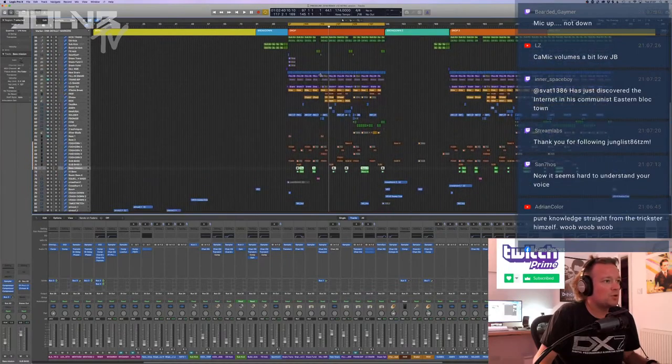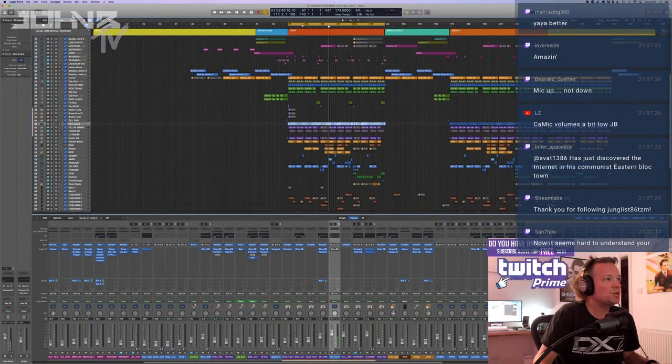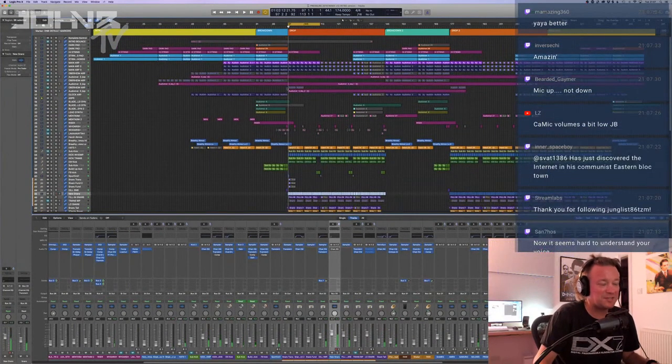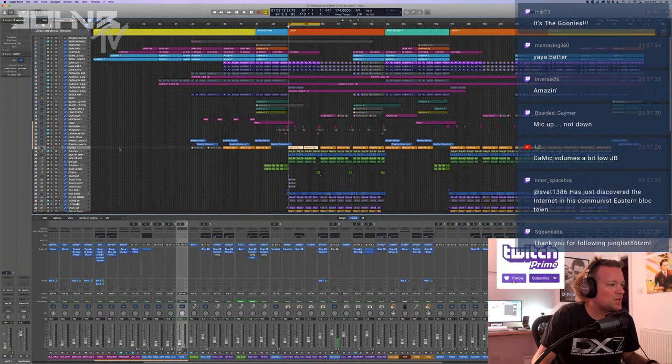So we had foghorns there. We've got the drums. I'll do you a loop and show you how the drums are built up. I have to see, this is my first time looking at this project in a year, so you're going to have to bear with me. It looks like at the top here it's mainly the synths and stuff, and then once we get to here, it's the drums.